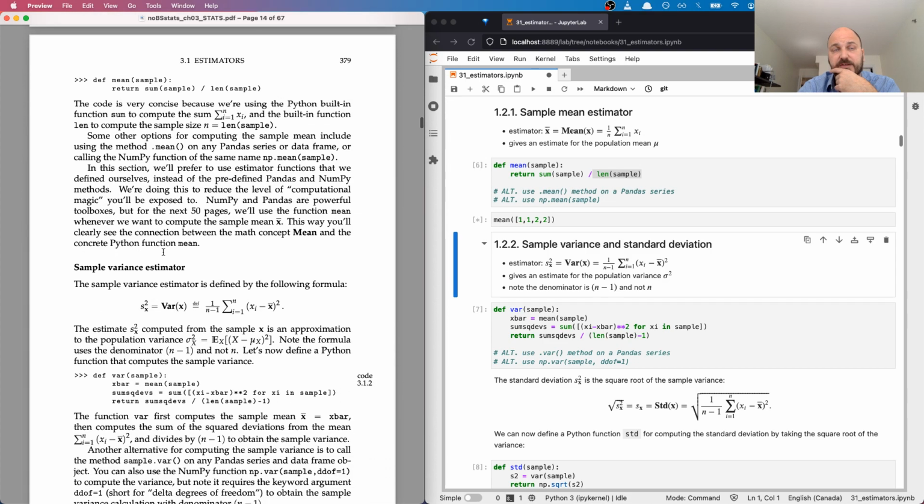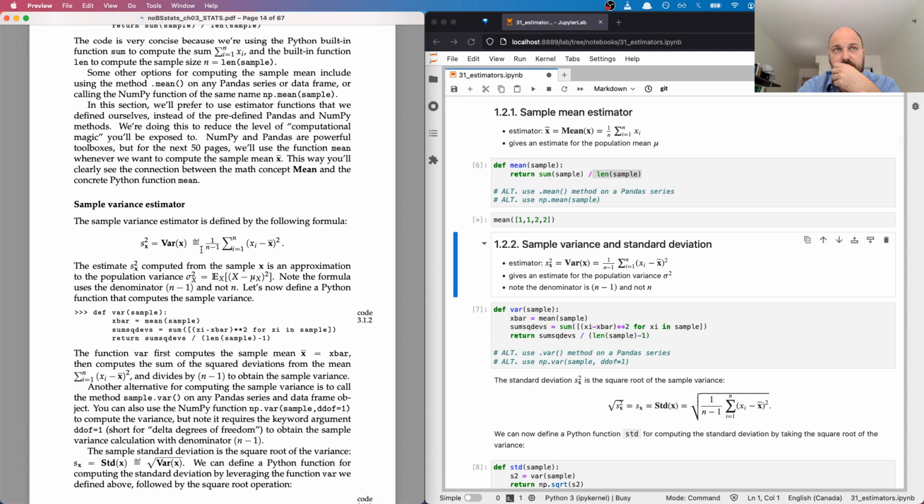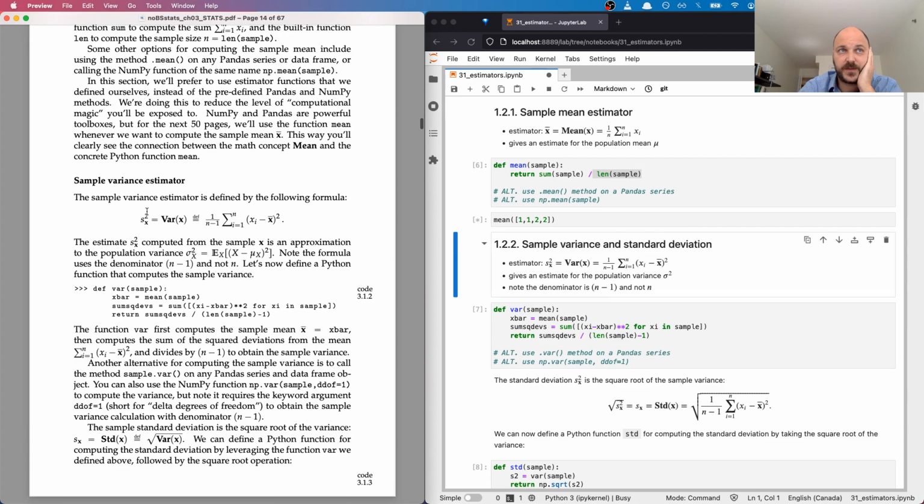The other estimator is the variance. The variance, we saw that already, the sample variance, in section 1.3. Again, nothing new.